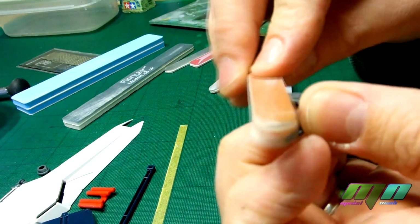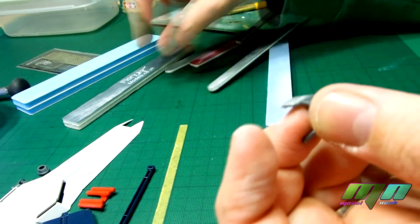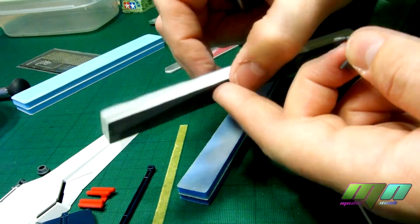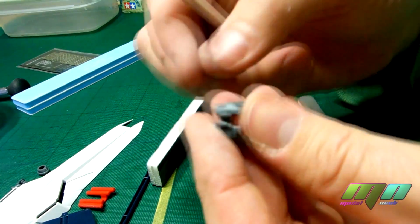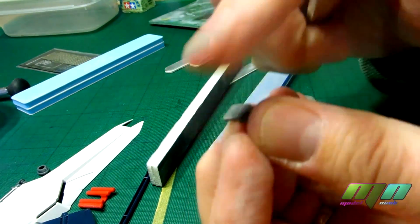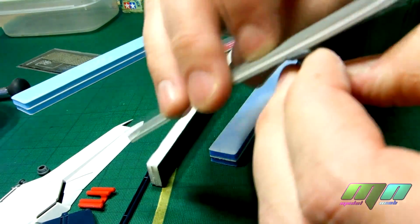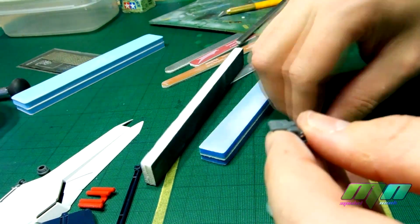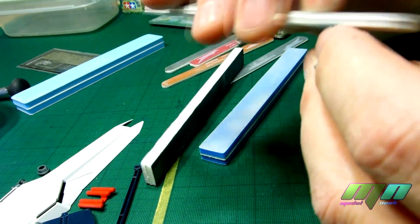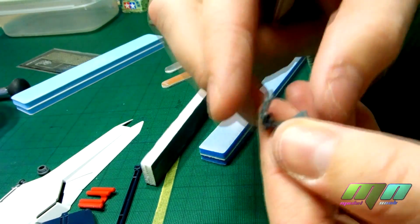Right then, let's get back to this. Let's take this nub off using this medium Squadron stick. These do have a little bit of give in them, but they're nowhere near as forgiving as the Flory Model sanding sponge. Like I said, they do the sponge, and he calls them the foils, but it's nowhere near like these. These do feel good, and they do conform to the rounder shapes. Looking good. Let's try grip. Good enough for me on that one, because that one's partly hidden anyway.